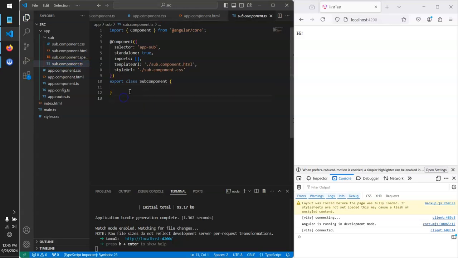It's code within one class and some metadata about this class. It has a template URL, which is the markup of the component. Then the style of the component, and the selector, which is the name of the component in the parent markup. Let's put this component into our page.